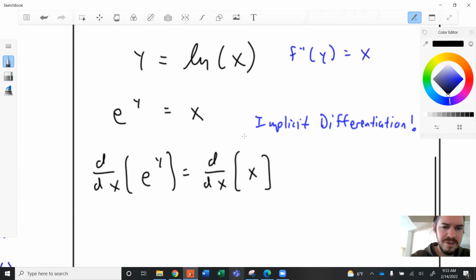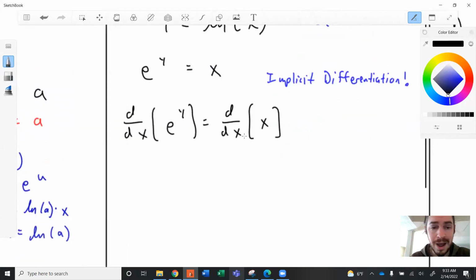All right, on the left side, we have e to the power y. So thinking of y as a function of x, we're going to do the derivative of that. But we're going to have to apply the chain rule, right? Since technically this is a composition of functions. The exponential base e function, and then it's got the y, which is a function of x, on the inside. So the outer derivative is itself, e to the y. The inner derivative is the derivative of y, which we can just write as dy over dx.